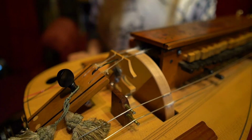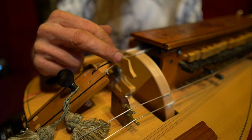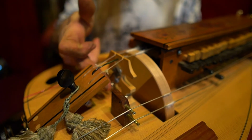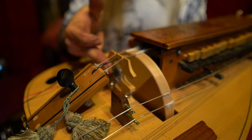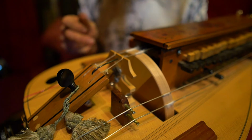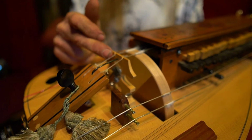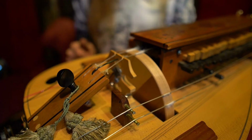Usually when a hurdy-gurdy is set up at the factory or the wood shop where it was made, these will be filed pretty evenly. So if you're keeping the thumb wheels even as you go up, making sure you turn them the same amount each thumb wheel, usually when you get one melody string dialed in, the other one will pretty much be dialed in too, as just happened here.